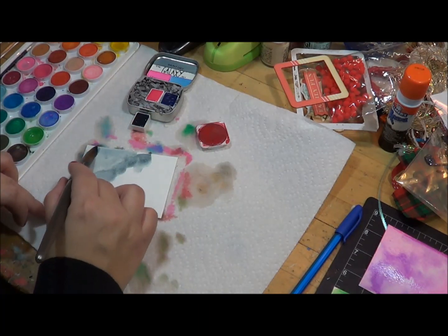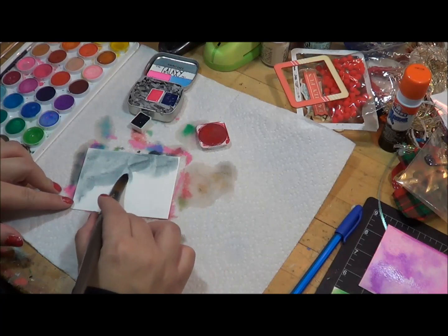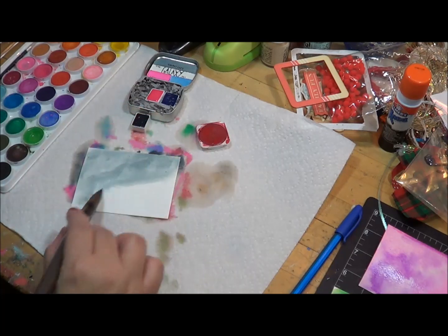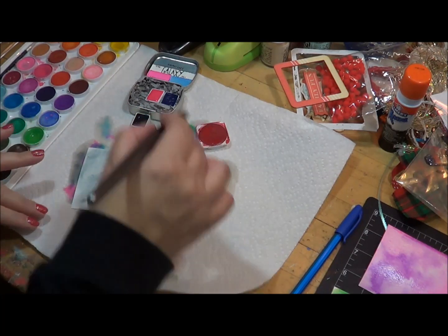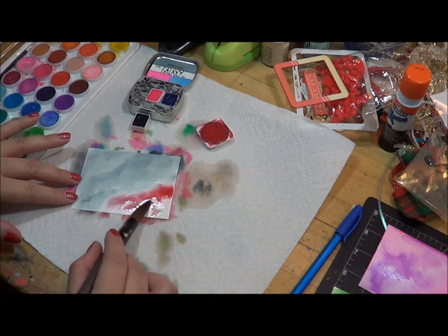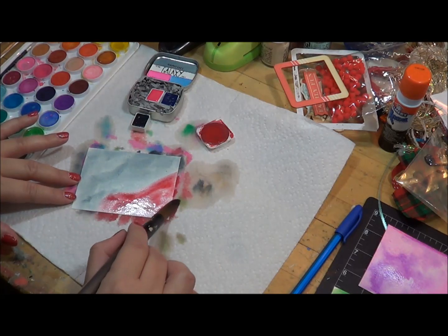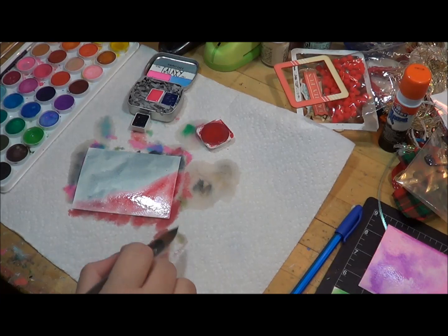It may make a great little backdrop here. I really like it. It's really beautiful for just being gray. It's not a lot of color here, but I do like it. And then I'm going to add some red in there as well. Okay, so hopefully these will dry fairly quickly. If not, I'll have to get my little heat gun out and work on it.